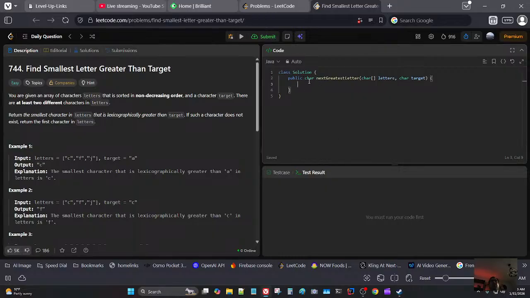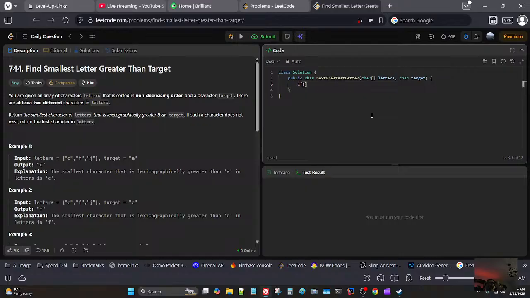You're supposed to return a char. Here are your parameters, target and char array letters. So let's start working on something here. What was that condition? Let's just start writing that.